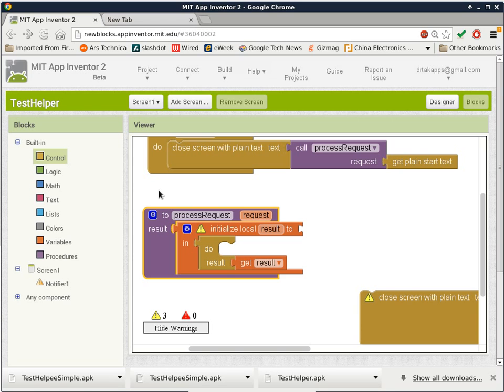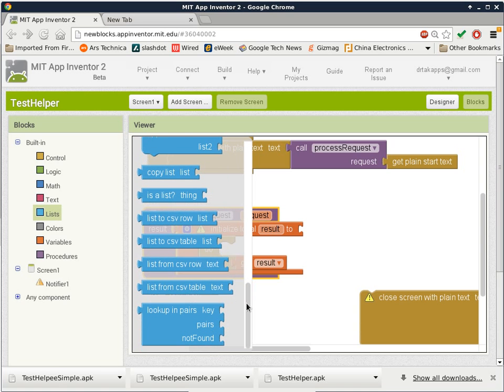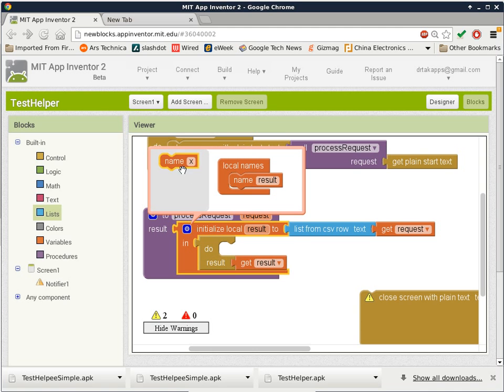So I've got several ways to do this, depending on whether I can assume that request is going to be a CSV version of a list. If I can make that assumption, I can go to lists here, and then immediately go to list from CSV row, and then I'm just going to say request. Oops, I got the wrong one. I need a new parameter.